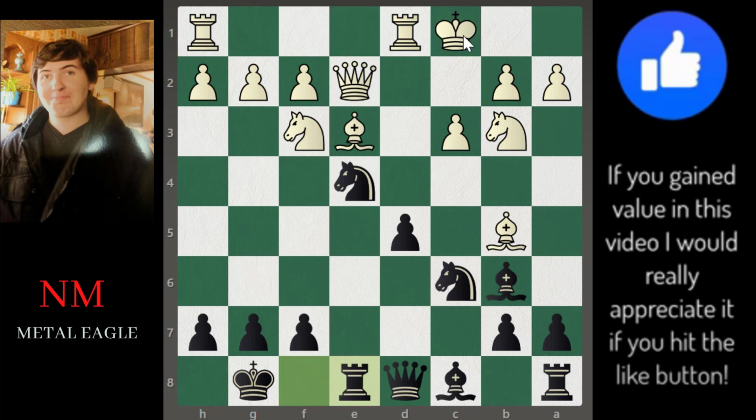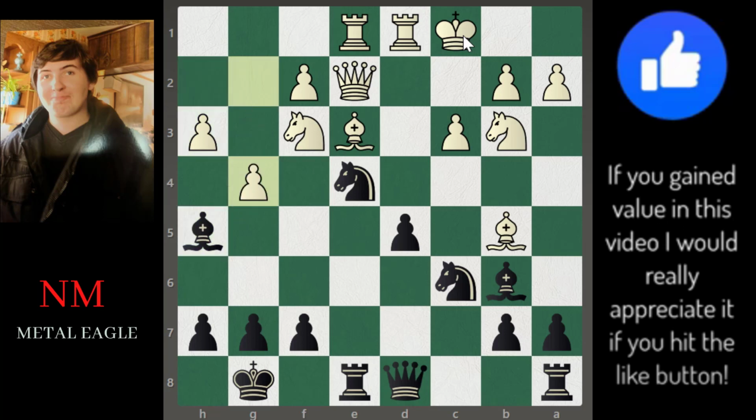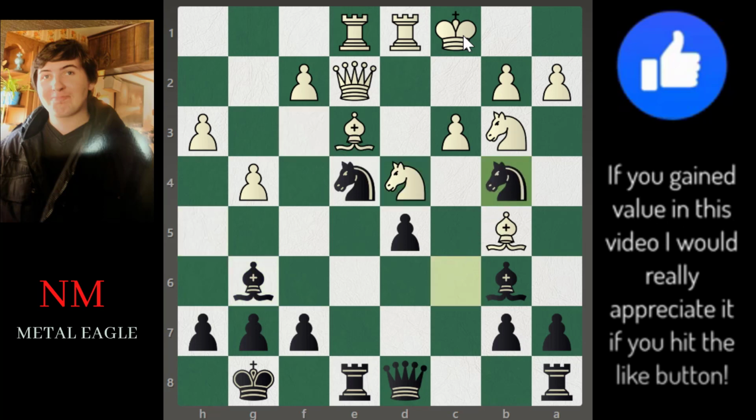So now rook e8, rook h1, bishop e4, h3, bishop h5, g4. They can avoid that because no, king g1. So now bishop e6, knight f d4, knight b4 is a really cool shot to just totally win the game.